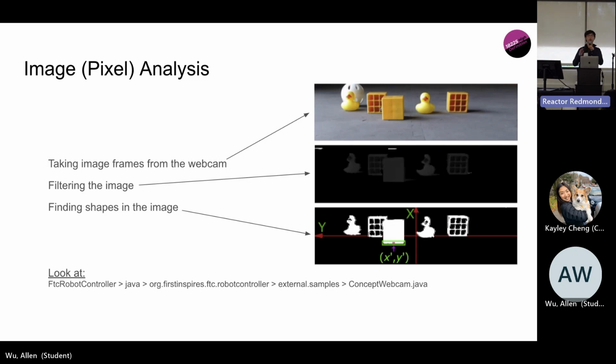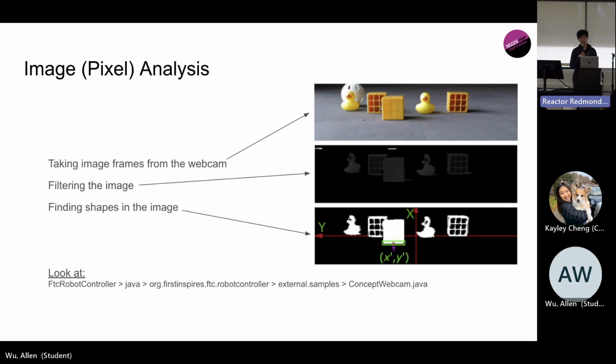Firstly, the only reason this works is because in FTC the game elements are mainly only one color. As you can see from the cones we had over there, they're only blue or red. The ducks, the cubes, the white balls are all one solid color. Even the pole we had over there was red. The official pole is all yellow, but still one color. You're never going to have a very colorful object.